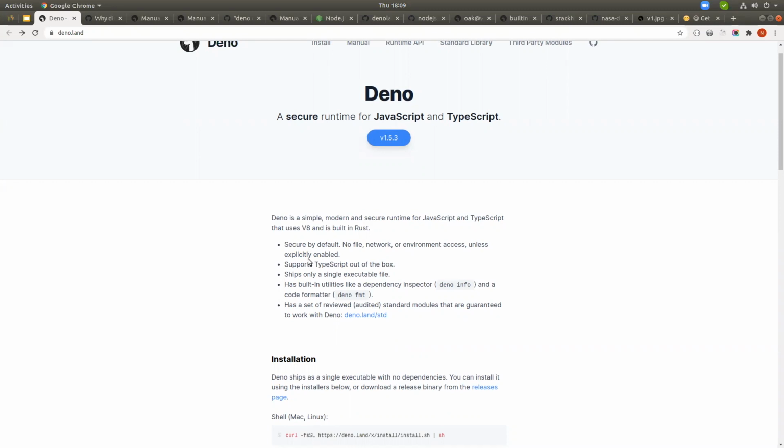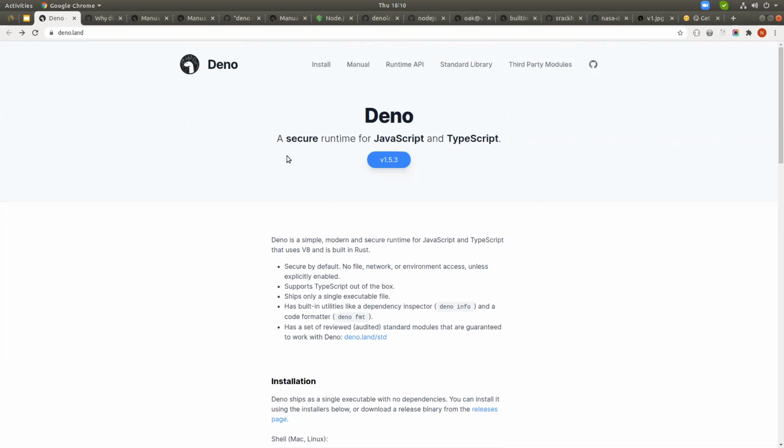You can see that these are all buzzwords, and we are going to deep dive into these topics and actually understand the internals of Deno, what it is and what it does, why it is so different from Node, and why we should keep an eye on it. Because this is a very early stage of Deno, we have to keep an eye on it and see how it goes in future.